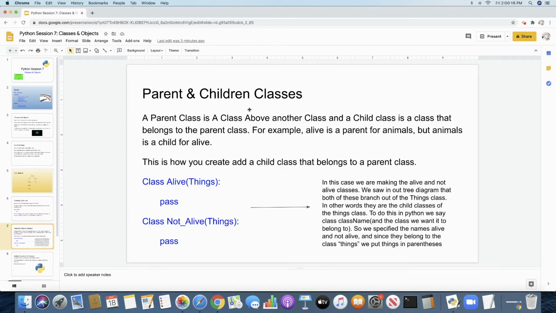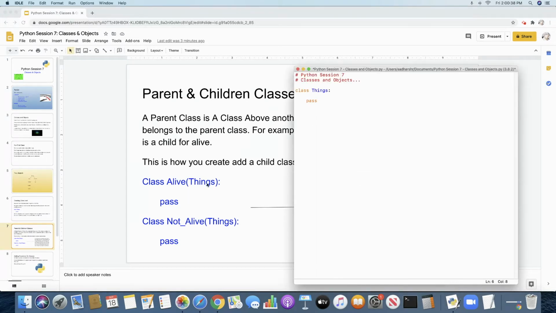Parent and children classes. A parent class is a class above another class, and a child class is a class that belongs to the parent class. For example, alive is a parent for the animals class, but animals is a child for the alive class. This is how you add a child class that belongs to a parent class. You would first say the same thing, the class keyword followed by the class name, but instead you would add parentheses and specify the class that you want the child class to belong to.